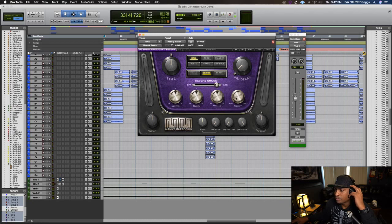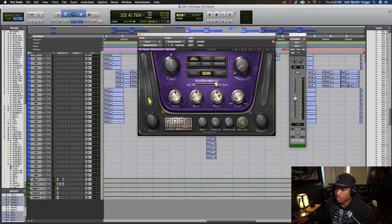Reverb amount, maximum, because we're on a send. We don't want any of the original signal to come from this channel. Dry wet, 100%. Now, on here, we got cool stuff. We got a phaser. Oh, no. And we can EQ the verb, which is really sweet.